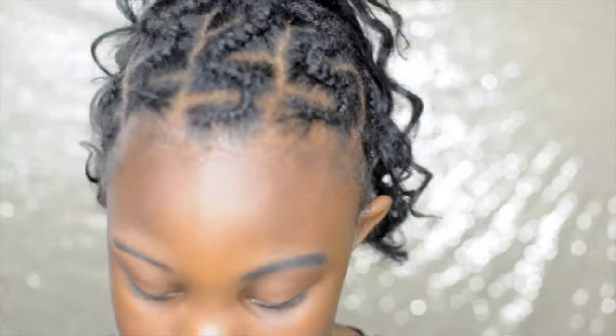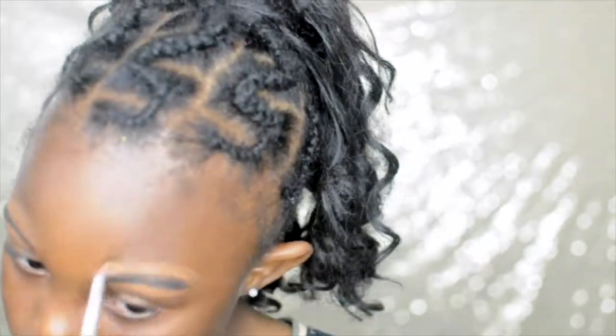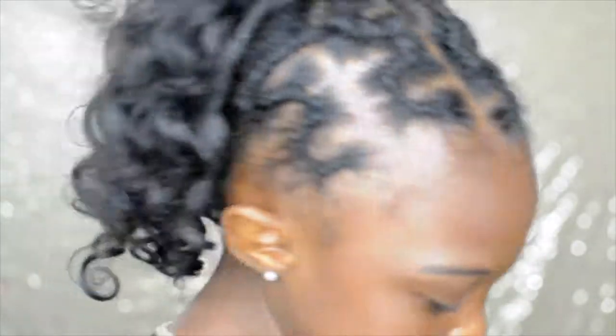And then I'm gonna get some more concealer, and then underline again. Totally messed up right there. Yeah, I messed up a lot. And that's how your eyebrows look when you start from the beginning, compared to when it's not from the beginning. And next, you're gonna get the brush again, do the same thing over again, and then blend it in.